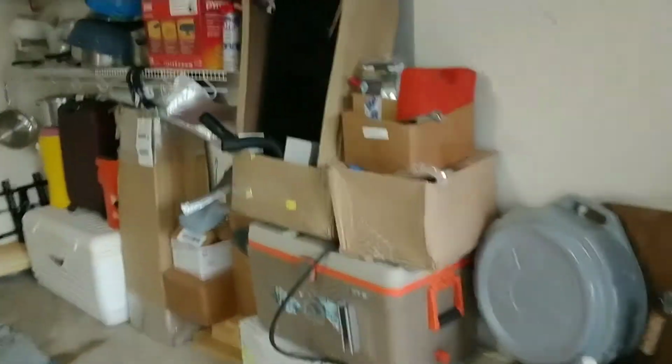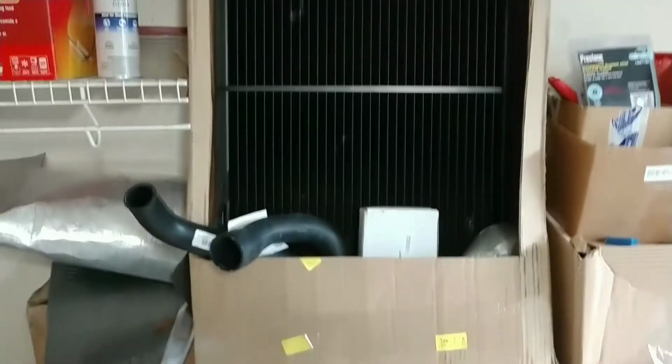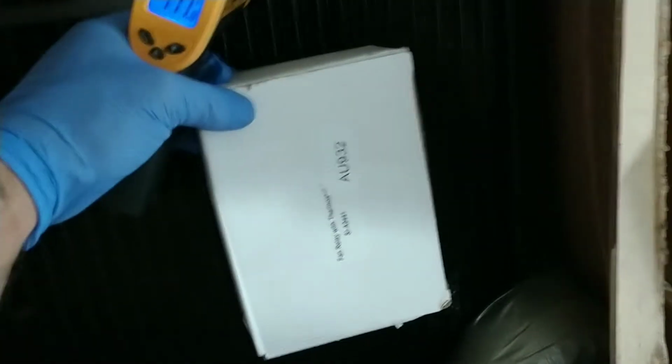So got this brand new with the hoses, and I'm also going to put an electric fan with the electric automatic thermostat. It's going to turn on at, I forgot what the cycle was, but anyways, it's a good one. It's not going to run all the time. I think it's 225 down to like 205 is the cycle on it.